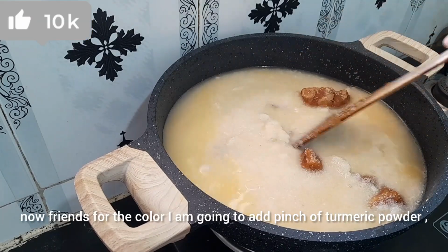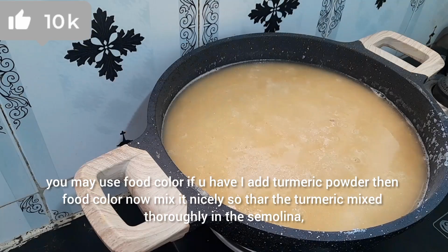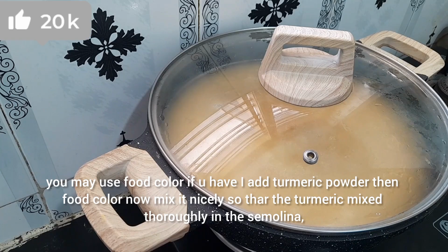Now friends, for the color, I am going to add a pinch of turmeric powder. You may use food color if you have it. I add turmeric powder, not food color. Now mix it nicely so that the turmeric is mixed thoroughly in the semolina.